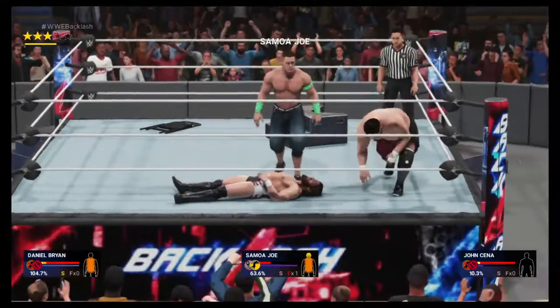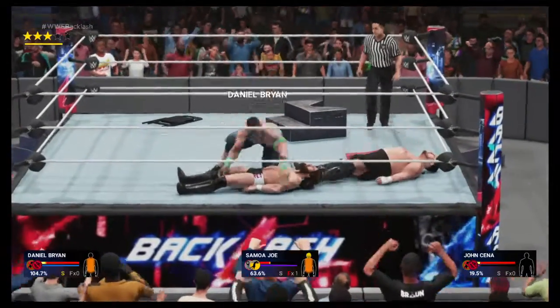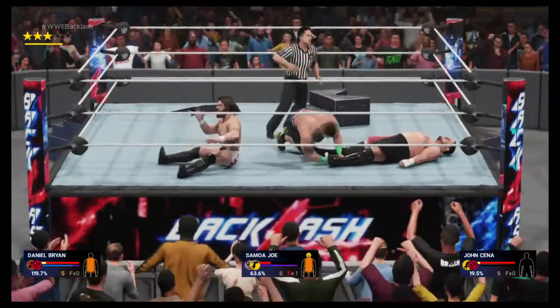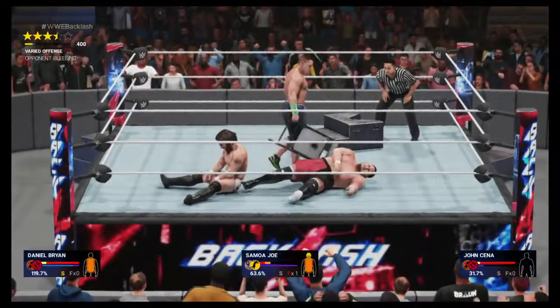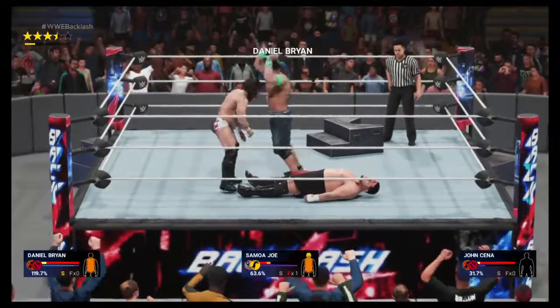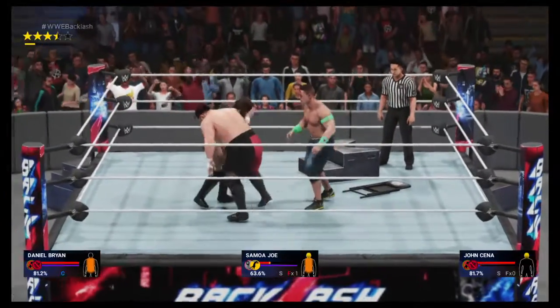The WWE Universe celebrated Daniel Bryan's rise to the WWE Championship in 2013 — can he do it here? I don't believe he didn't win this match right there, it could take more than that. These competitors trying to keep their wits about them. Michael, that gives new meaning to 'have a seat.' Beautiful technique. He caught that with his face, and now John Cena is leaking.